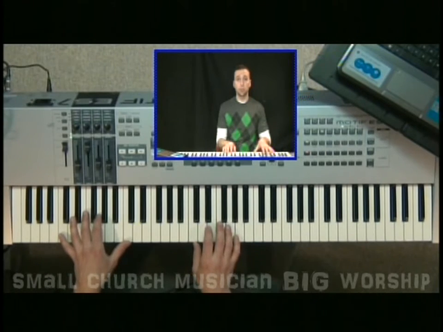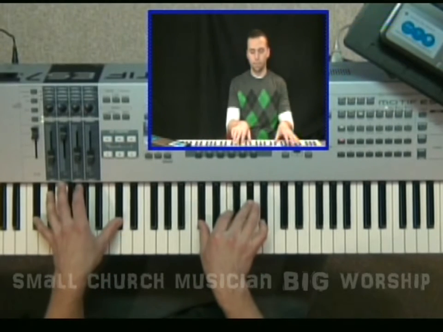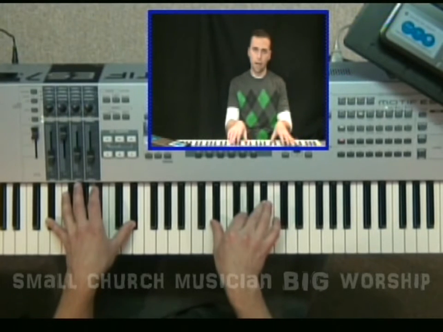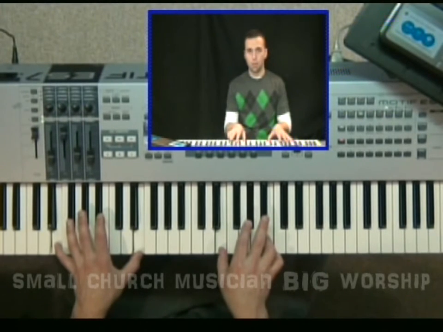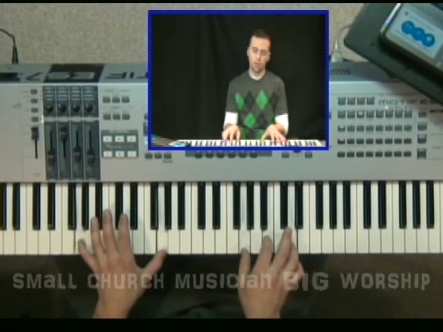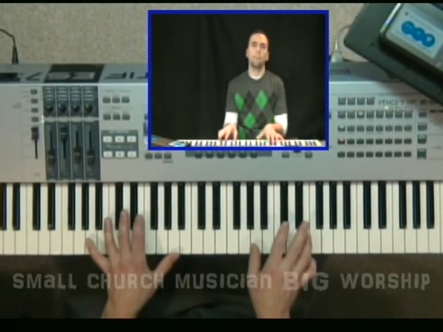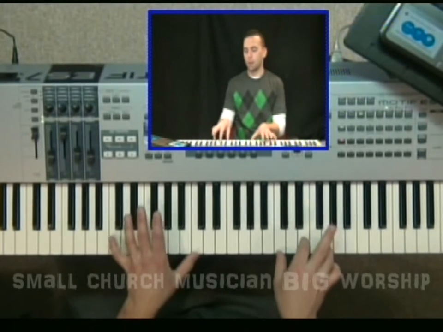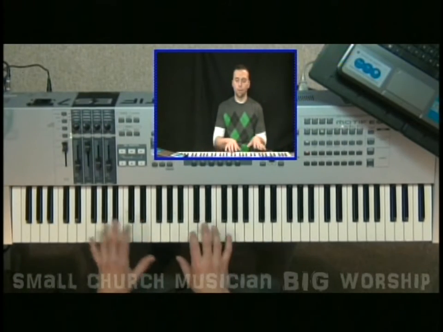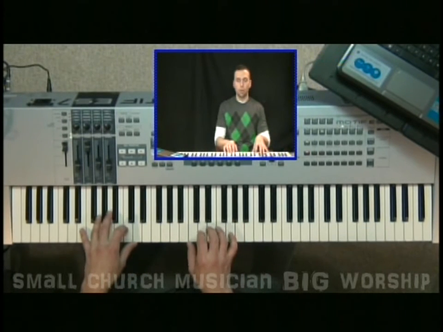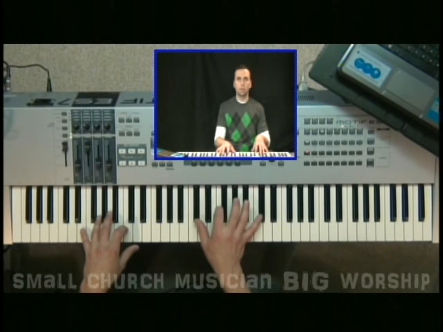You have root position of C, C sharp, D, D sharp or E flat, E, F, F sharp, G, A flat, A, B flat, B, back to C. So you can see that it's just a series of movements, and you gradually increase the amount of keys to step up every time you move up the scale.